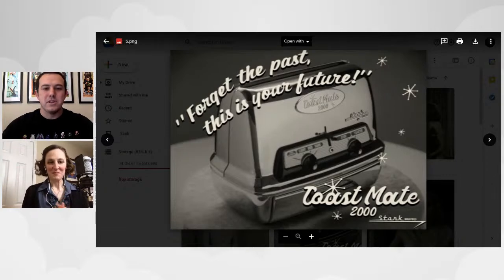That's interesting. I hadn't really thought of it that way. I put the connection together that Wanda has a history with Stark, obviously, and seems to be kind of working through her history, which we'll talk about a little bit more later. But that's interesting that the toaster could more or less represent the bomb, having Stark literally written on the side of it. That's an interesting theory.